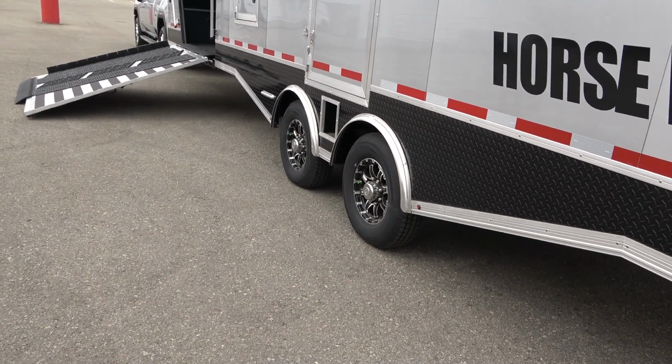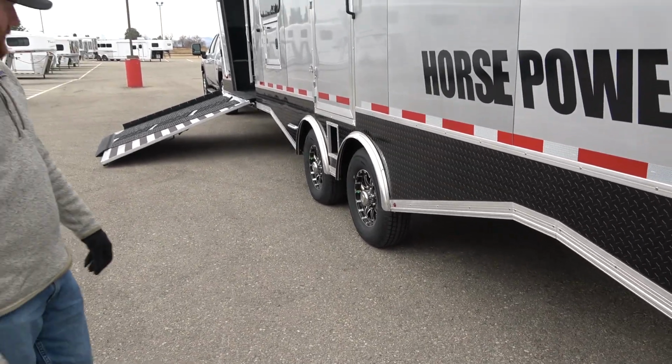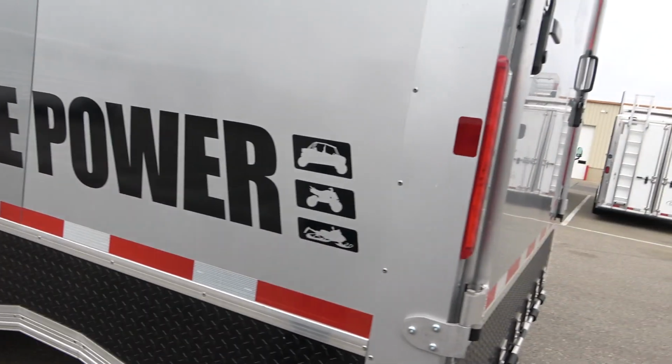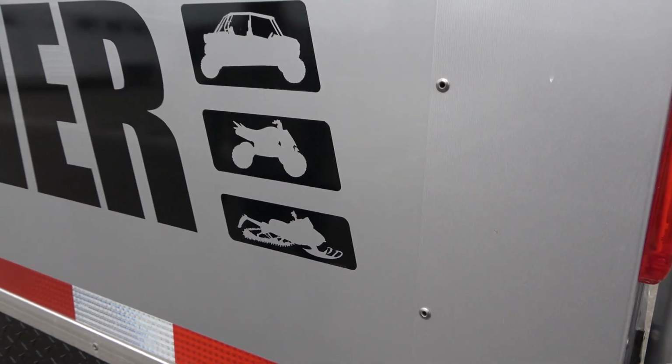Well, that's cool. You got torsion axles, so you don't have to worry about anything. Correct. Wow, those 10 ply, 20 ply, what are they? These here are 10s. Okay, cool. Wow, look at that. It even tells you what you can tow with this. That's side-by-sides, ATVs, and snowmobiles.